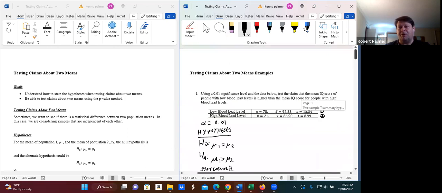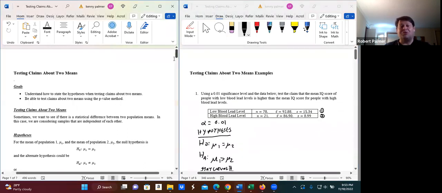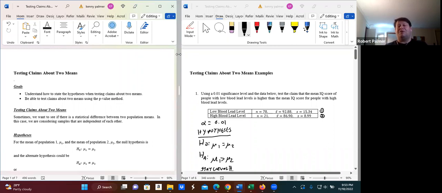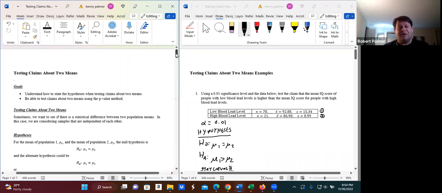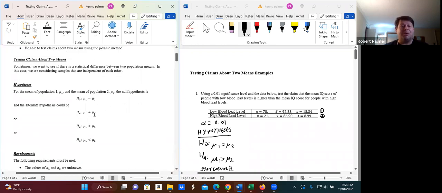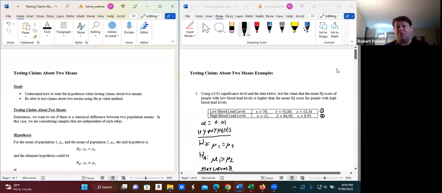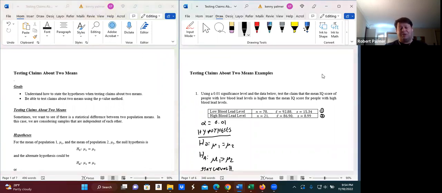Okay, so once again, let's review what we learned. We learned how to test a claim about two means. And with the method, we learned how to set up the hypotheses. Similar to the test about one mean, we have three possibilities for the alternate hypothesis: that the means are not equal, or that one mean is larger than the other, or that one mean is smaller than the other. And the null hypothesis is always that they're equal. Then we learned to use the p-value method, and it works exactly the same as in previous tests, and we're able to either reject or not reject the null hypothesis based on that.